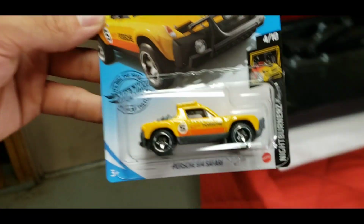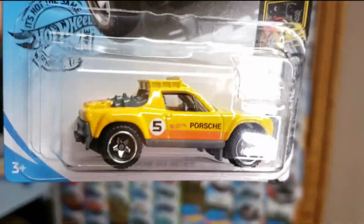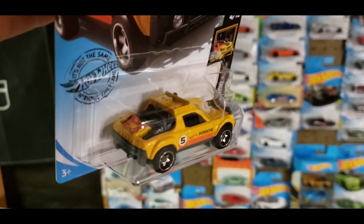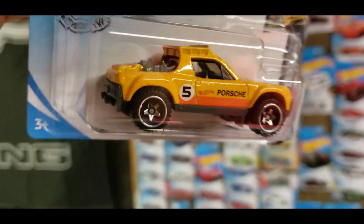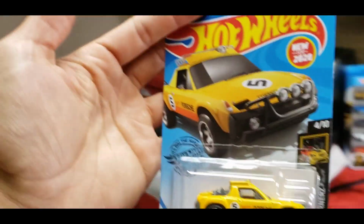Next one is also new for 2020. It is the Porsche 914 Safari in yellow. I definitely do like this one, of course. I do collect a lot of Porsches, so I'm always excited to put another one in the lineup. This one is a nice yellow. It does have the extra fuel tank right there, tampo in red, as well as one up top in white. And it has the chrome off-road wheels. No front tampo work, but still a cool car. Definitely another cool lineup for the P-case.